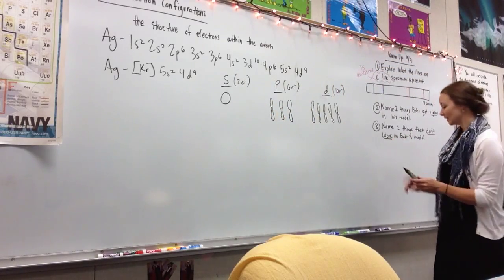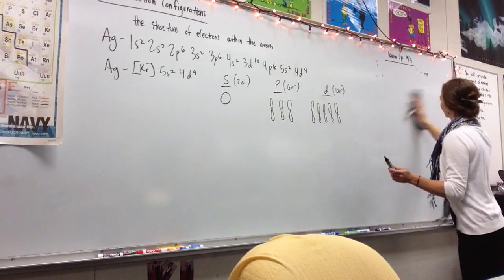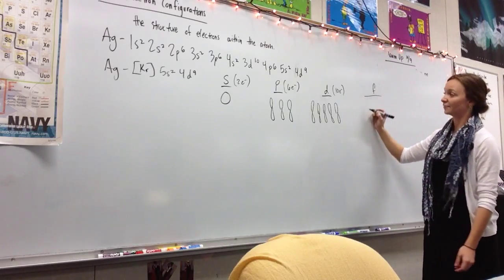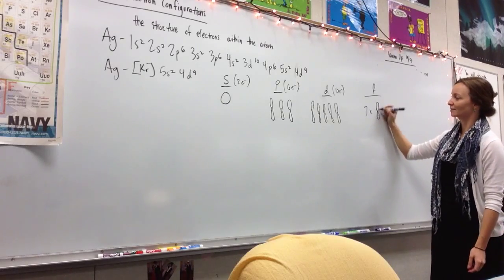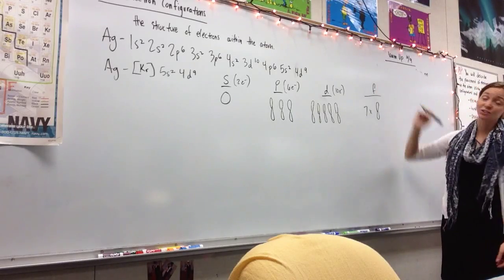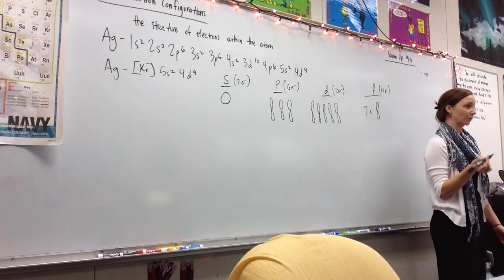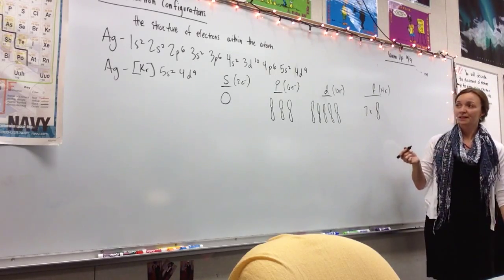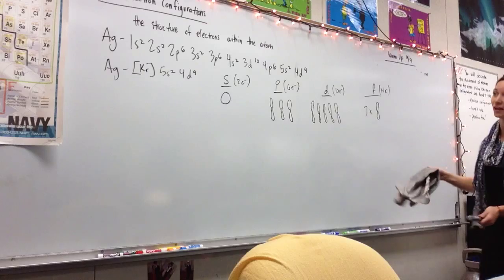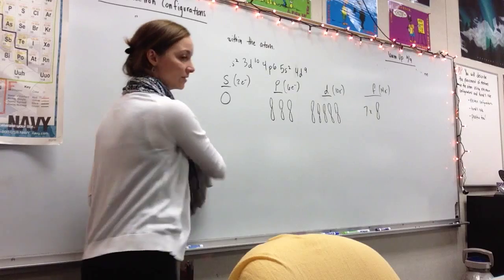And then finally in the f's, there are 7 of these guys. I'm not going to draw 7, I'll just use 7 times dumbbell. So 7 dumbbells in the f, each can hold 2, so you get a total of 14 electrons held in the f orbitals. The way that these guys overlap, I can draw a picture that kind of confuses half the people I show and makes a lot of sense to the other half, so if it starts to look confusing to you, just tune out for a second.